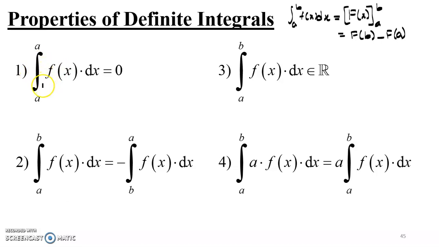In this first property, we have the lower bound and the upper bound equal. So the integral of f of x between a and a is in fact 0, and that is because of the definition of the definite integral. Because if capital F of x is the antiderivative of small f of x, between a and a, by definition that's capital F of a minus capital F of a, which is 0. So whenever you have a definite integral where the lower bound and the upper bound are equal, the definite integral is immediately equal to 0.